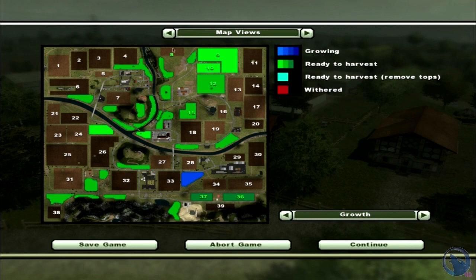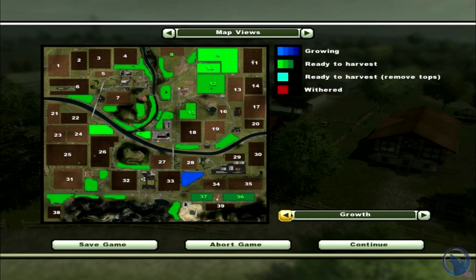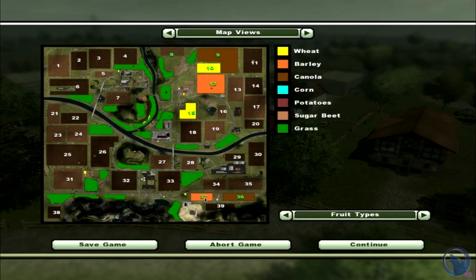So you got all these fields here. You got 8 and 37, 36 over here. Apparently those have already been sown, so I gotta quickly do those. They're planted with barley, canola, and wheat. Nothing on 8, so 8 is clear. But I think I might sell 8, and sell 37 and 36 once I harvest those.